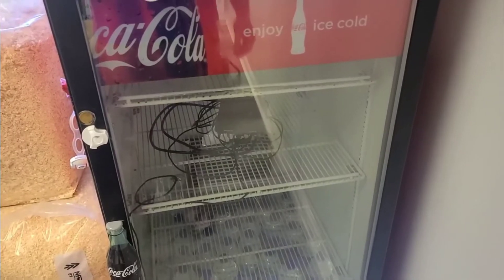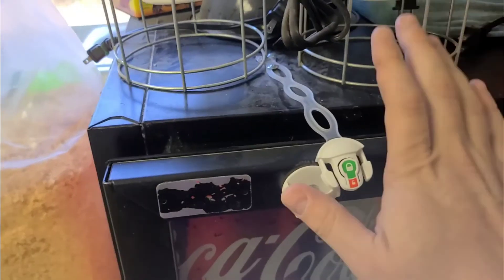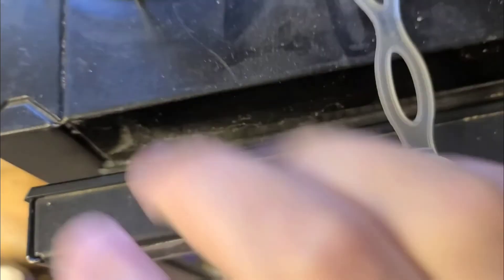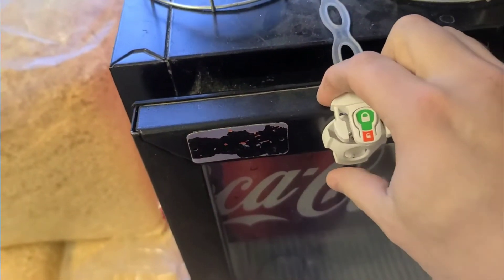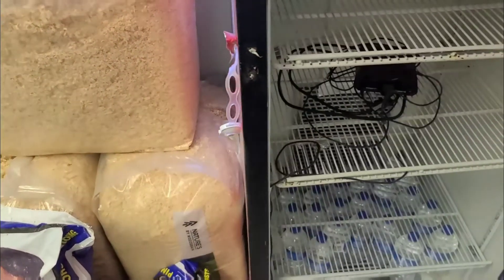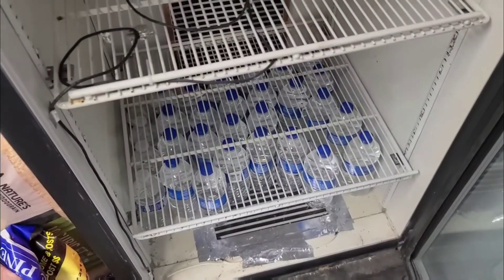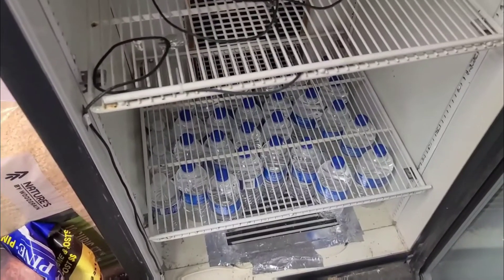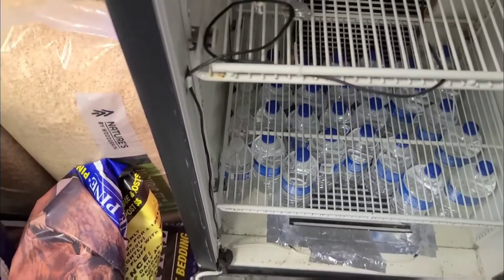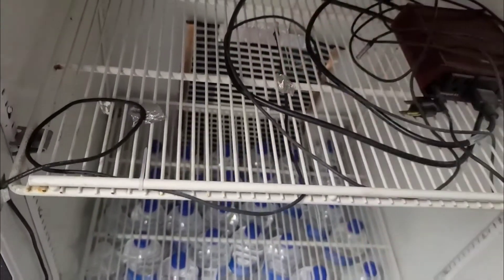They can be made out of rooms. The key to this is it needs to be a sealed environment. So this door, if you look right here, while it's unclipped, does not seal well. So I added these safety clips — they're tight enough that when both of them are clipped, it seals. We open this up, and there's a piece of heat tape. There's some water bottles to act as temperature insulation — prevents sharp drops in temperature. I have the temperature probe zip tied in the middle right here, basically the middle upwards and side to side.